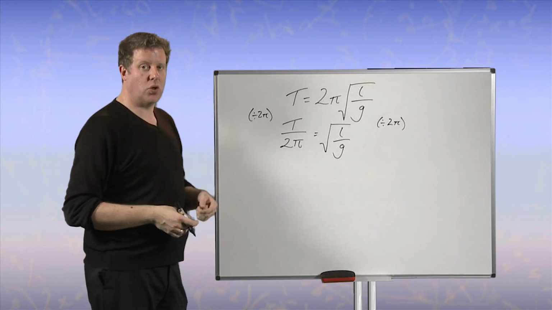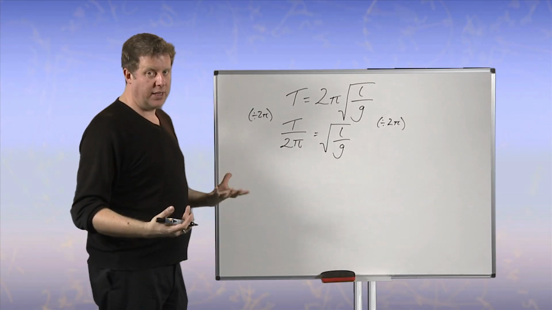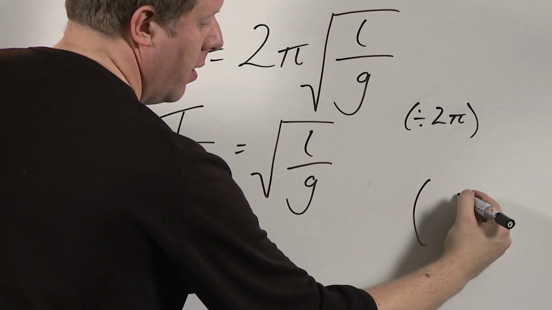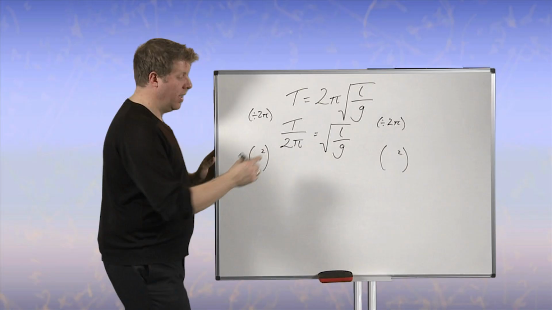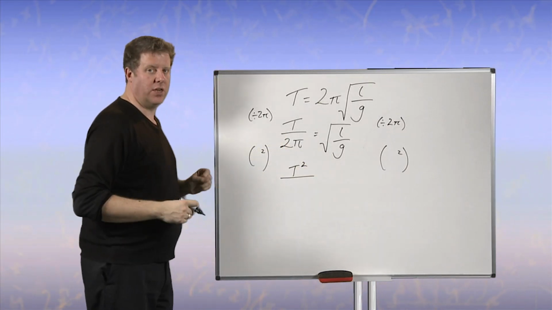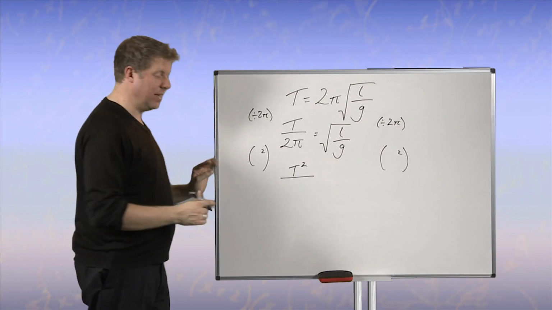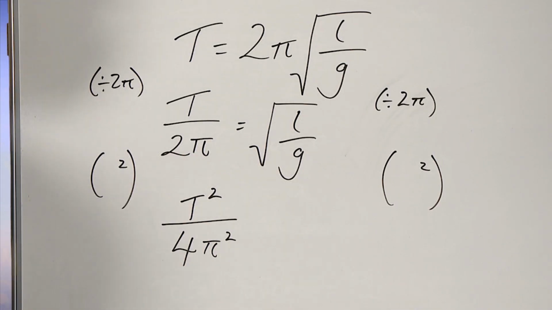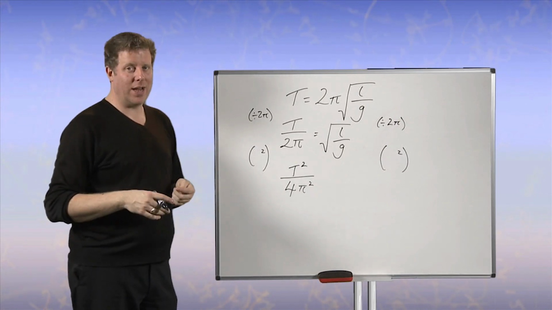Now, let's get rid of this square root now so I can get into the L over G. The opposite of a square root is to square. So I'm going to square each side. Now, be careful when you square the left-hand side here. T squared, obviously we write like this, but remember all of this on the denominator is being squared, so each part will get squared. 2 squared is 4, and pi squared, I would write like that. By squaring each term individually, it avoids the need to put in any brackets.